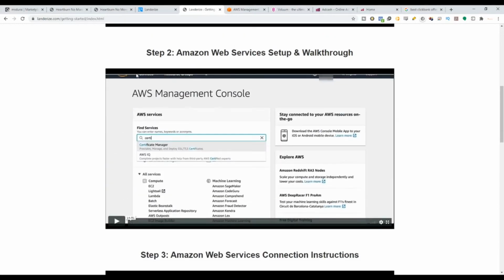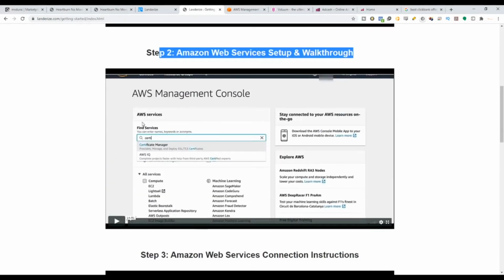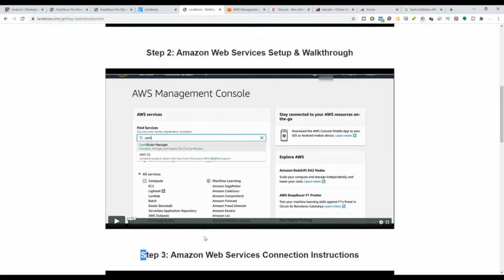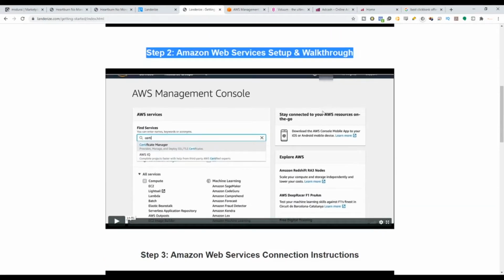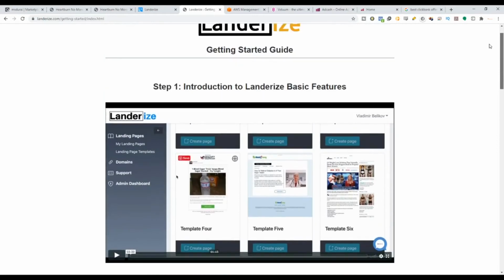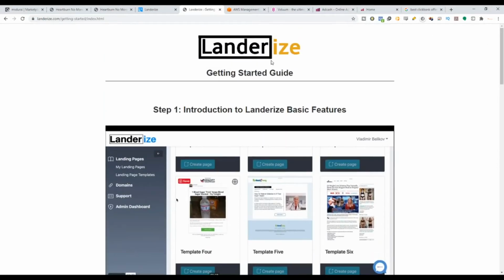The most important steps are step 2 and step 3, because this is where you're going to set up your Amazon S3 and connect your Amazon S3 and your domain with Landerize, guys. These steps are very important, and keep in mind that without this guide, it's very hard for you to actually set it up. I set it up without the guide, so I know how much trouble you will go through. This comprehensive guide is really crazy, step by step. So make sure you set up the Amazon S3 as well as connect the domain first before we start doing anything with Landerize, because this is how you can fully utilize the power of Landerize, guys.